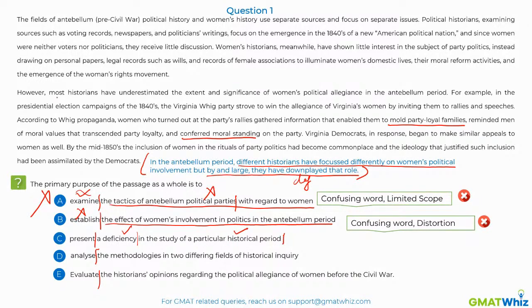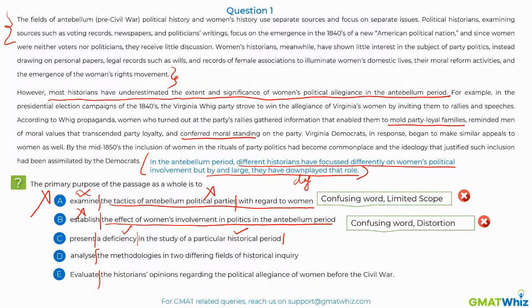Definitely the author is trying to point out this, right? He's trying to tell us this here also. In this paragraph also, remember what I concluded from this paragraph, that each of the fields focuses on one part only and leaves out the other part. They leave out the extent and significance of women's political involvement. So leaving out, that is the focus of the passage. Okay. I think just one of you mentioned C. All of you have gone for B or D, but neither B nor D is the correct answer, because the focus is on pointing out what the historians of that field did not do. That's the focus of the two paragraphs.